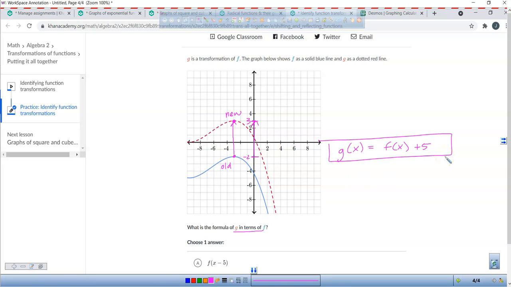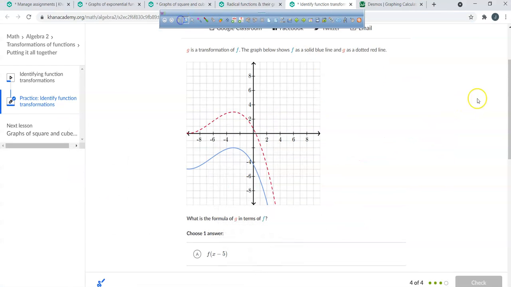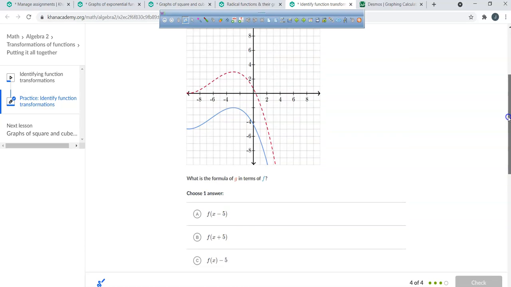So you're going to get a left, right. You're going to get an up or down. You're going to get one that's scaled vertically and one that's scaled horizontally. So those are going to be the 4 transformations. You're going to get probably one of each. You could get a scale factor of a fraction or an integer, depending on which question. Okay.